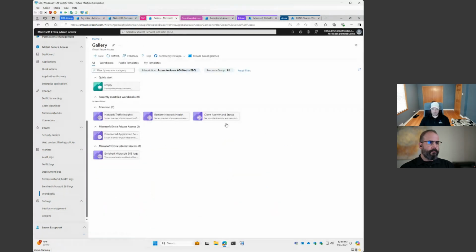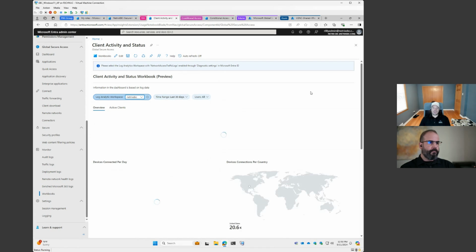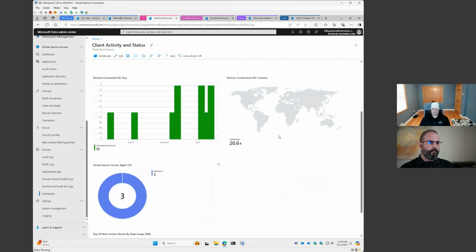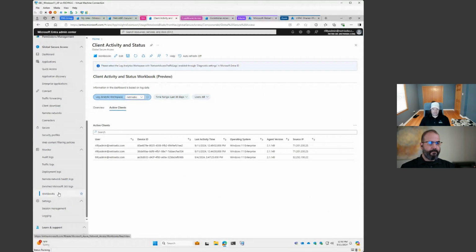I'd also point out some other really helpful scenarios for client activity and discovery. Understanding how many clients are connected, and where they're connected from, is also good. You can see my and some of my other peers' devices that are all connected here as a part of this. This gives you some level of visibility and reporting, which can also be made available via Power BI and any other solutions that you may want or look for as well.